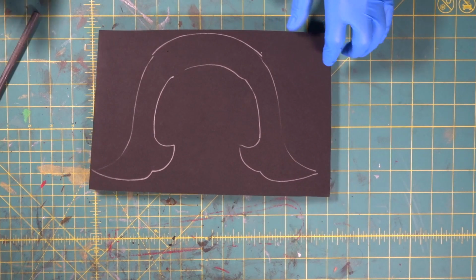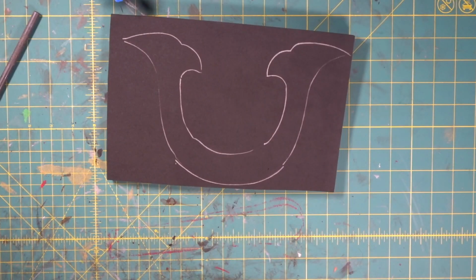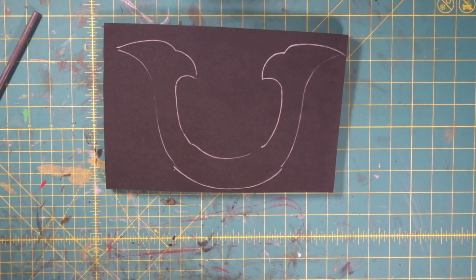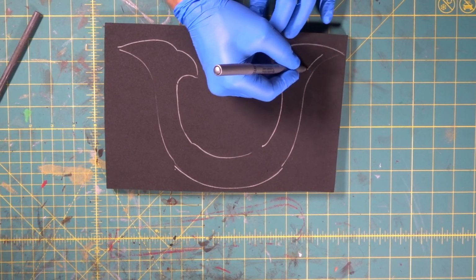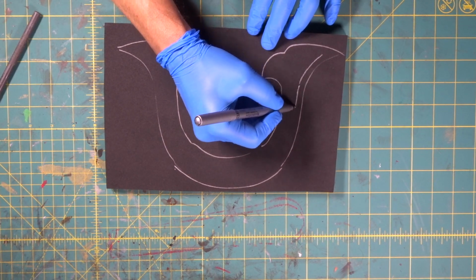Okay, now we're not gonna cut this exact shape out, okay? We're gonna cut inside of it. We want it a lot thinner than that. All right, so what we're gonna do is we're gonna come in way to the inside like this. All right.